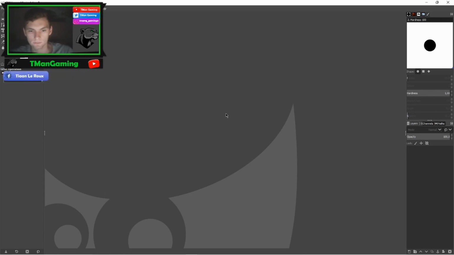So guys, first things first, what you do need to understand about using GIMP for making your own custom thumbnails is that you are basically working in layers. For every different type of editing software that you use to make custom thumbnails, you work in layers. If you go to this little box here, you will see that you have a mode, normal, opacity, and a little paintbrush, move tool and so on. This is basically the box where your layers will be.